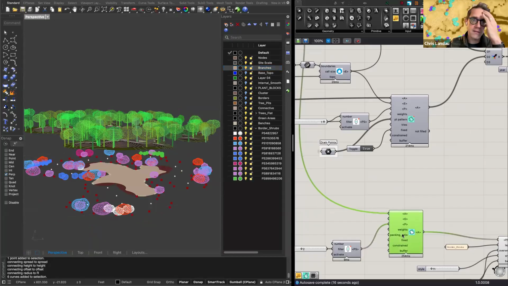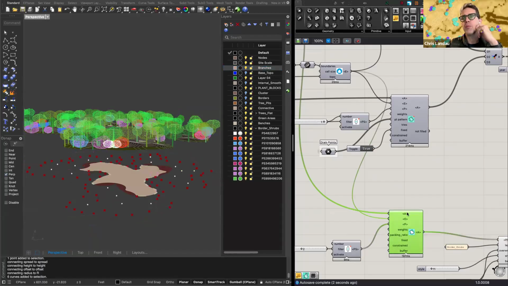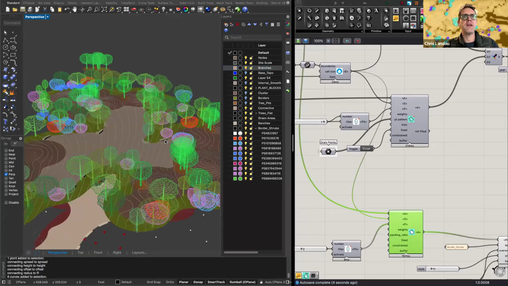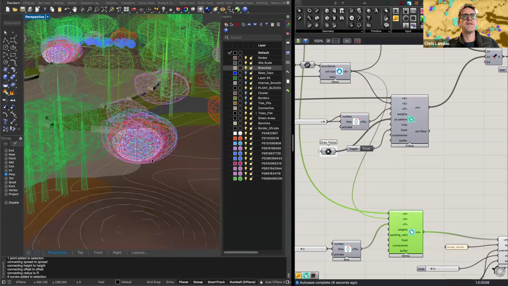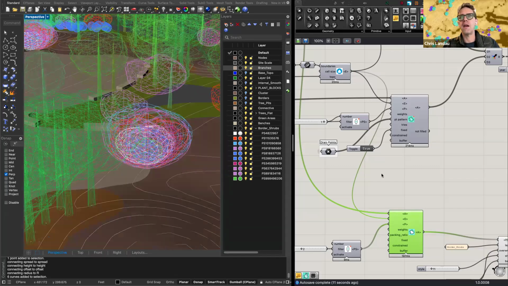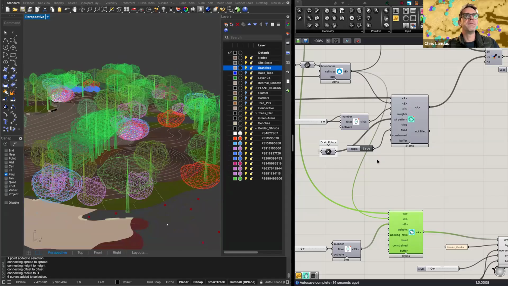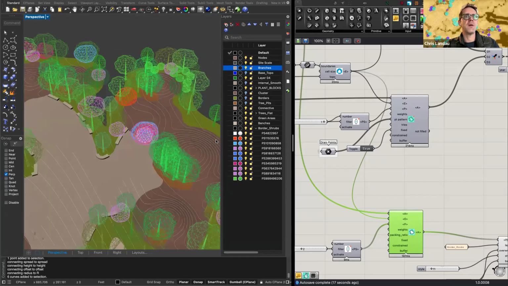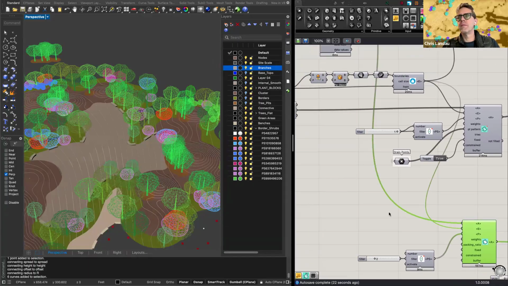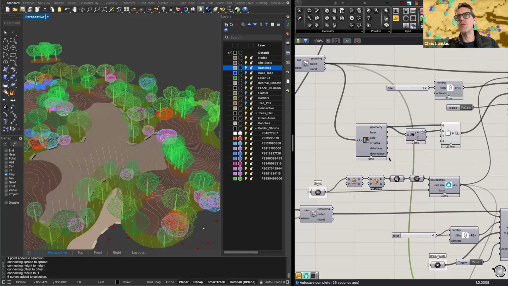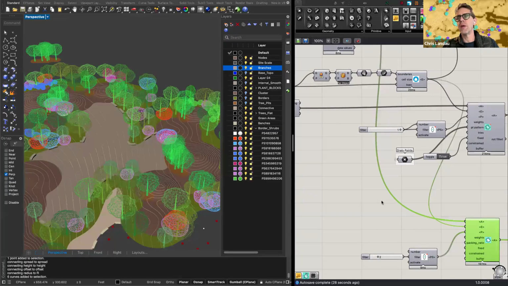We can fill plants without an environment, right? But if you don't have an environment, what happens? You don't get topography. So now if I plug environment in, those plants go to the topography. Now they're filling in. This is funny because it was the tiniest area, and it's trying to fill all the shrubs in that one area. It's something we could do. We could actually remove any areas that are too small before we proceed.